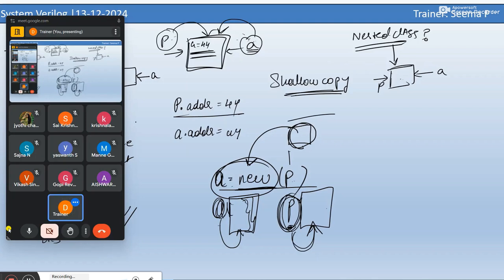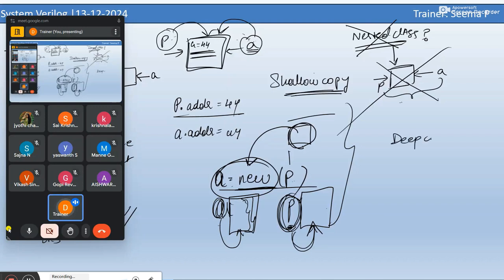What disadvantage was I having in the class assignment? The same disadvantage will come again in the shallow copy. But disclaimer, only if I use the nested class will I get the disadvantage. In the shallow copy, if I don't use a nested class, this is perfect. If I use a nested class, the same disadvantage will come into the picture. Now to remove this disadvantage, again I will go for deep copy.